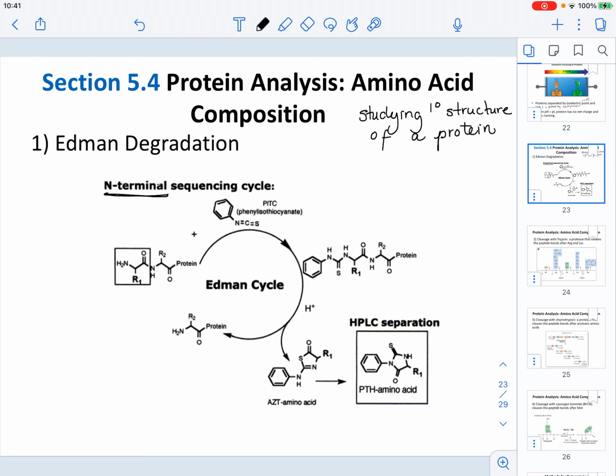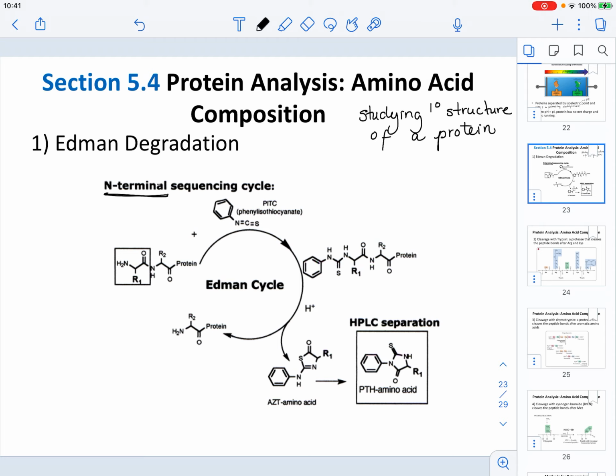Overall, understand that the process of Edman degradation, it is complex. There are different chemical reactions that have to happen. We need to separate the results of those chemical reactions by high performance liquid chromatography, which is a technique that wasn't introduced. So understand that the logistic of talking about this is that the technique analyzes amino acid sequences from the N terminus one at a time.